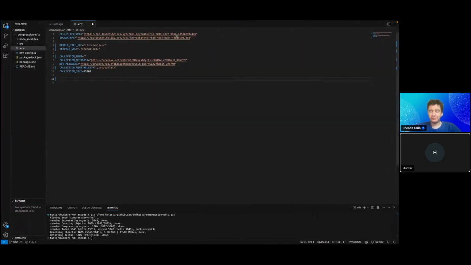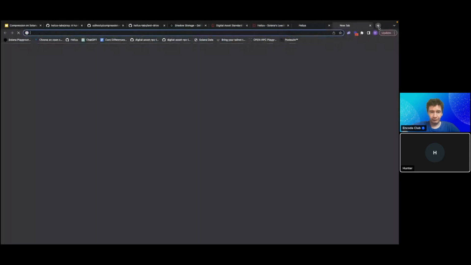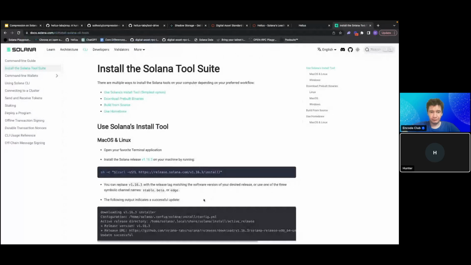And we'll go through and input this into our Helius RPC here, and copy and paste this over. Now, another thing that we're going to need is the Solana CLI. So if we go to this link here, this is just to generate the wallets on the actual repo itself. So here I will send this.